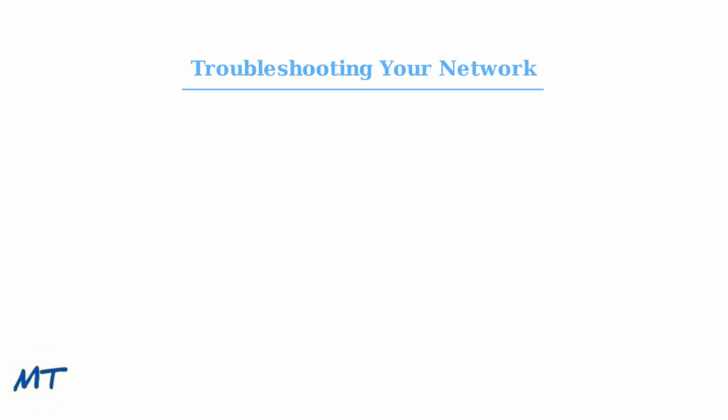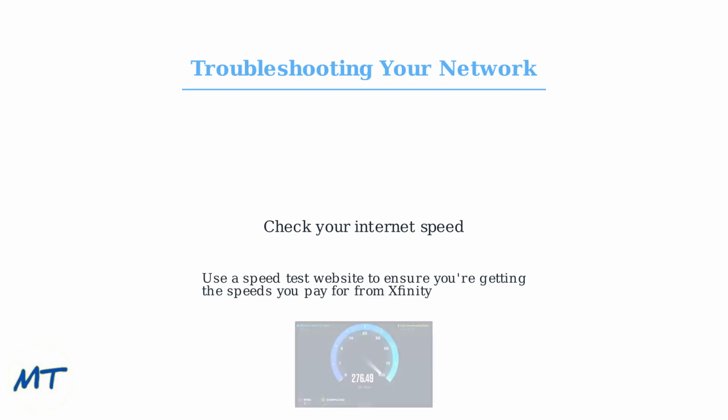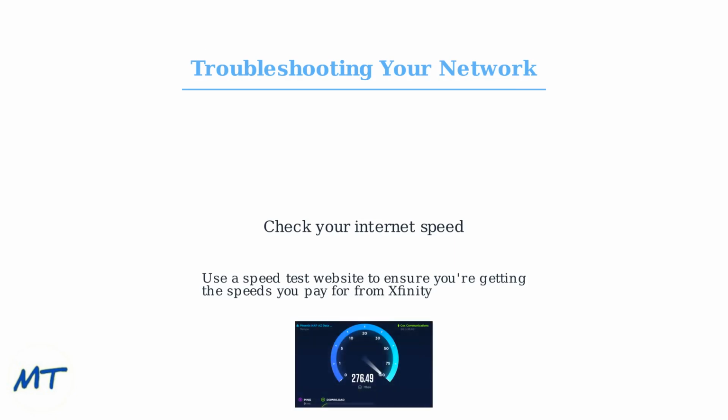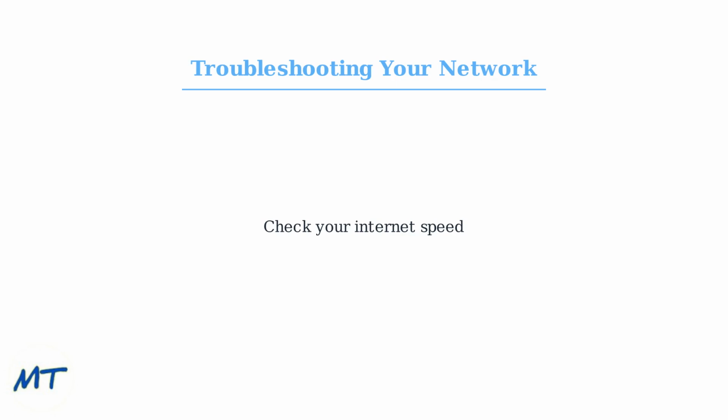Check your internet speed using a speed test website to ensure you're getting the speeds you pay for from Xfinity. If speeds are significantly lower than expected, contact Xfinity support. Test Netflix on other devices on your network. If the error occurs on all devices, the problem is likely with your internet connection or Xfinity's service.